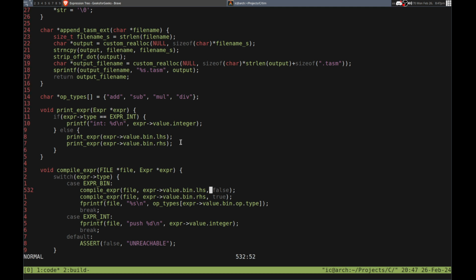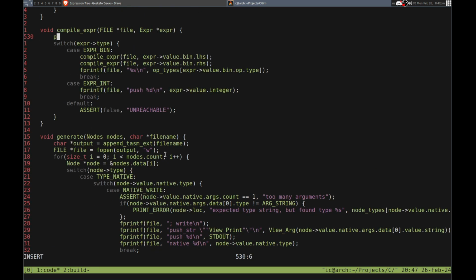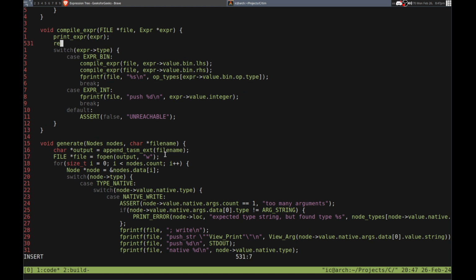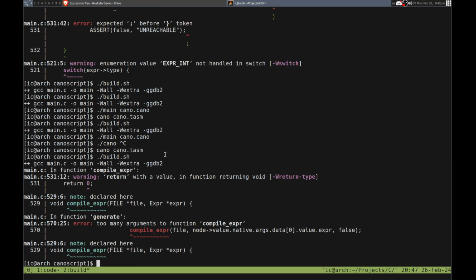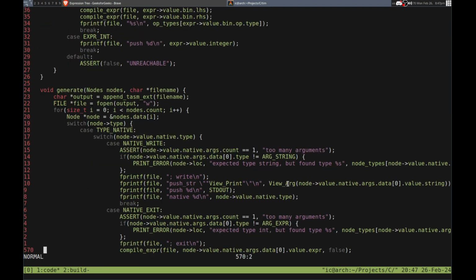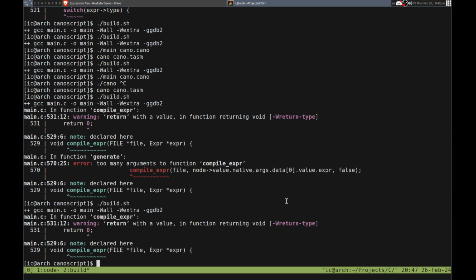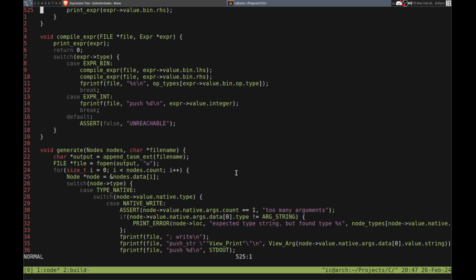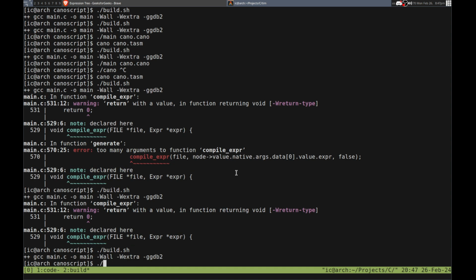I guess I need to get rid of these because they don't go there. I just want to try to print the expression, you know? Print the expression here. Then return. So just look at the first one, compile expression. Yes, we don't need a false there, so we can get rid of that. Yes, this is a void function. We don't return with value. Okay, let's run.